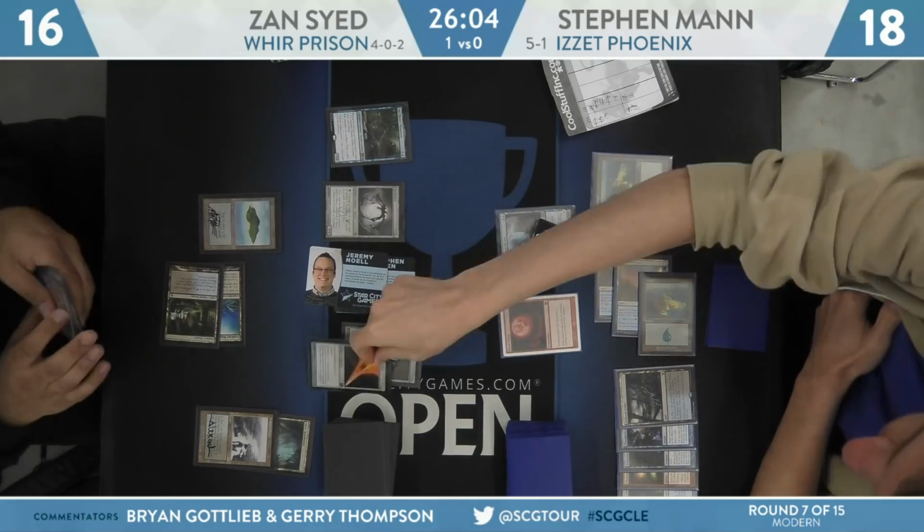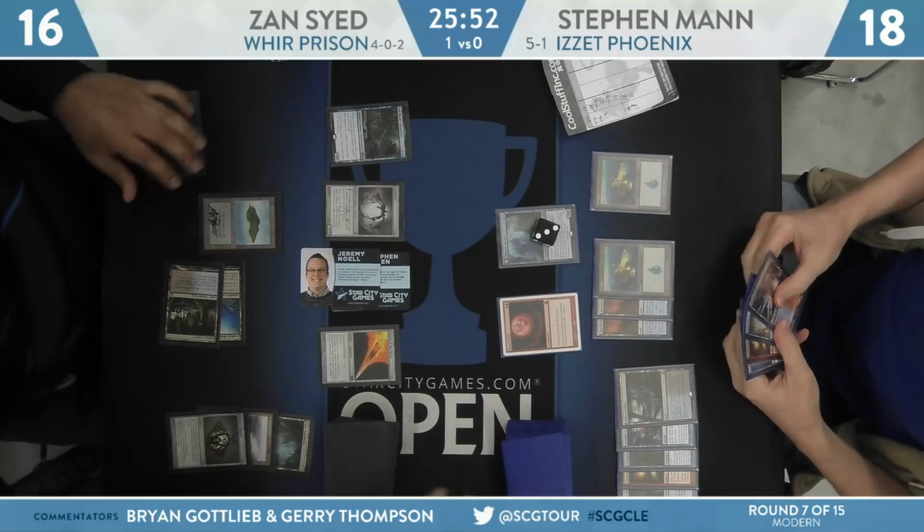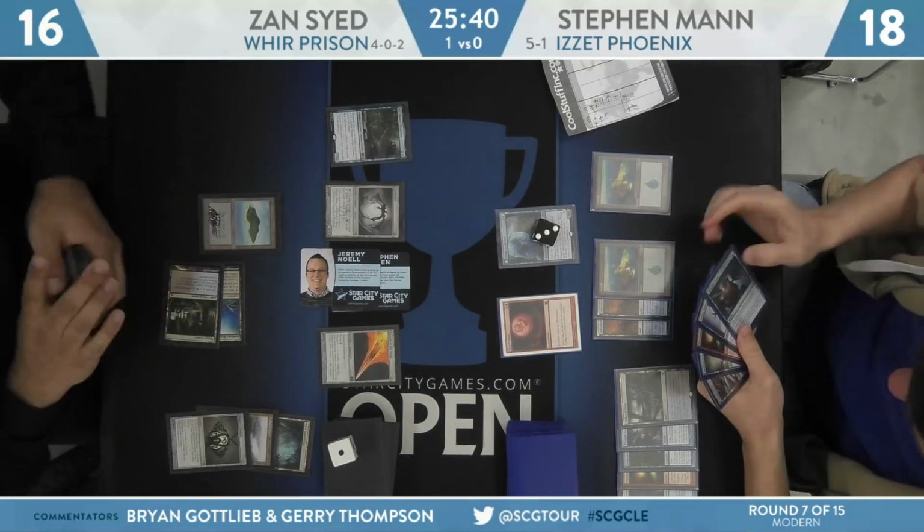Sword was in play literally last game. Why are you reading the card? Might have changed. You've got to check it out. Going to go ahead and crack that Bauble. Turn goes back to Steven.